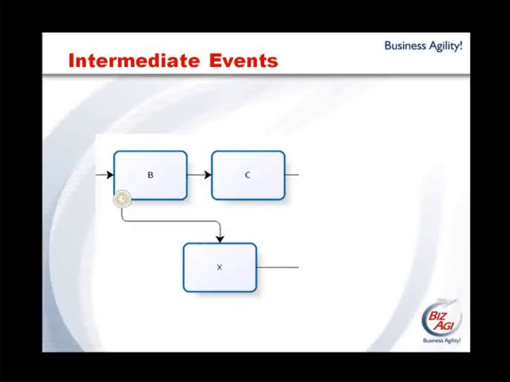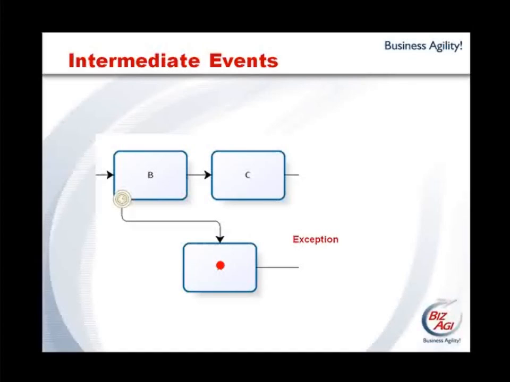When the intermediate event is attached to the boundary of an activity, it always means abort the activity if the trigger occurs. It is exception handling and can only be used to catch the event trigger. When the token arrives at the activity, one of two things will happen. The token will move down the outgoing normal flow if the activity is finished before the event trigger happens. The token will follow the outgoing exception flow if the event trigger occurs before the activity is finished and the activity is aborted.